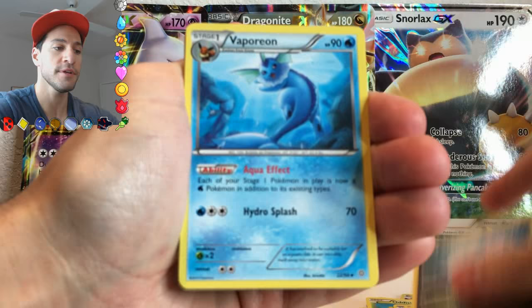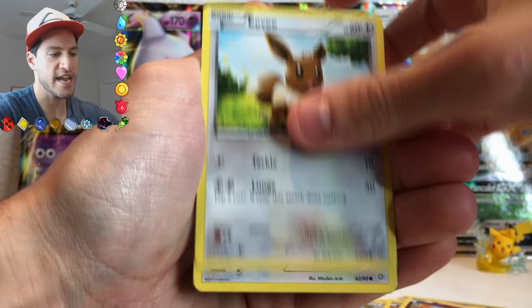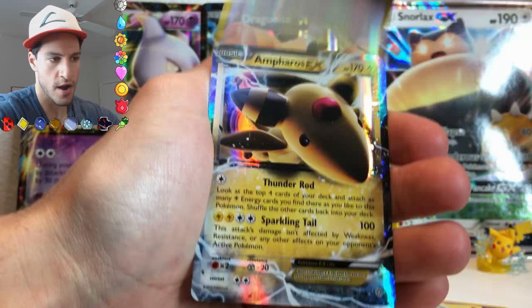Hopefully we will not pull another, as much as I love you, Vileplume. Ball toy, ancient trait, Cosonne, Eevee, Persian. The reverse is a Porygon, and the rare is an Ampharos EX.